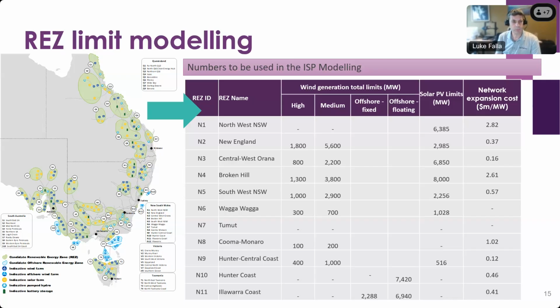And so in order to capture the cost of accessing that generation, some of these remote areas, we have a linear network expansion cost really for the REZ limit modeling. So rather than trying to iterate on all the additional transmission expansion requirements for renewable energy zones, we'll have it just as a linear expansion, and later on resolve that in time sequential modeling as to whole projects. If we see that these network projects are likely to occur in the timeframes where they'll be actionable, we will then bring it into that discrete project. So we will then look at a whole transmission upgrade rather than these piecemeal linear expansions for the REZs.